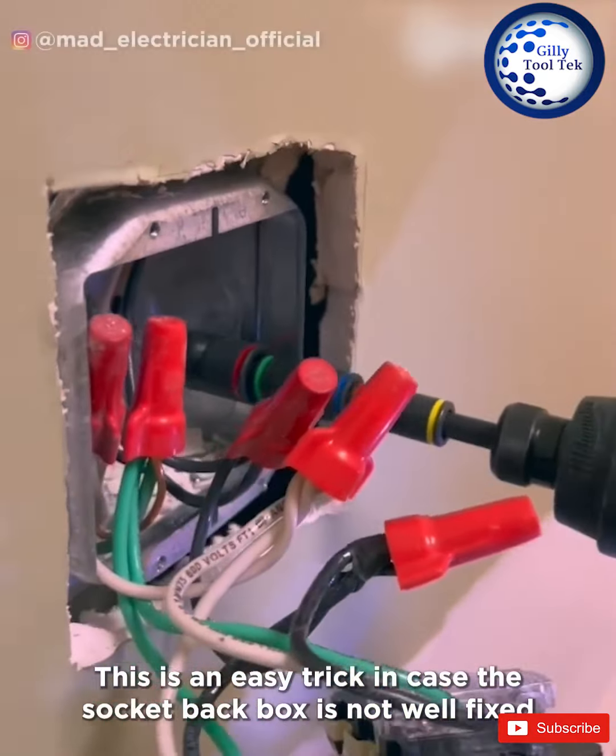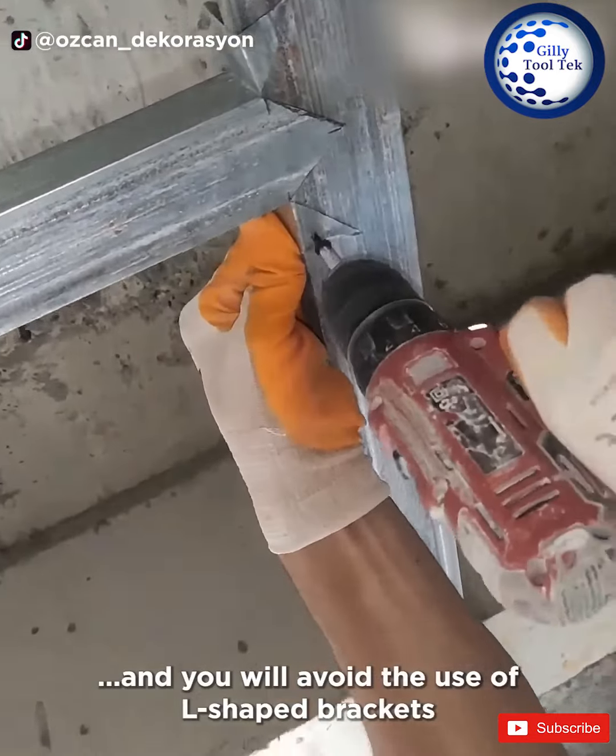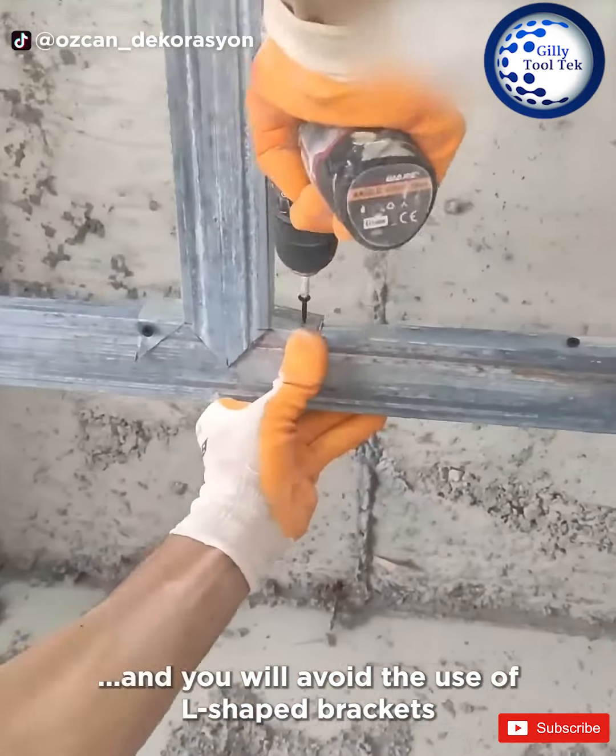Next, partially cut a triangle and fold the remaining pieces. It's like we do in arts and crafts. And you will avoid the use of L-shaped brackets, which will save you some money.